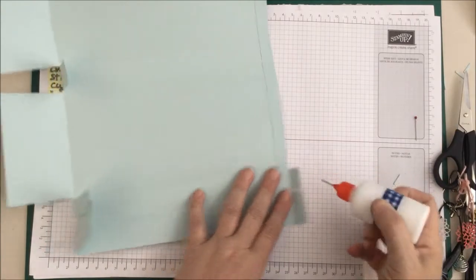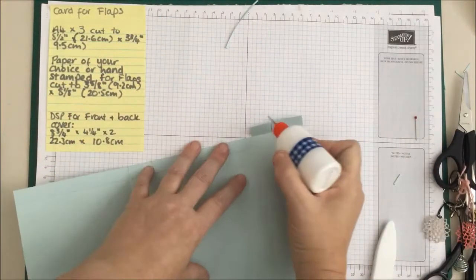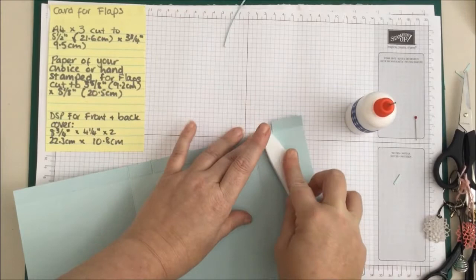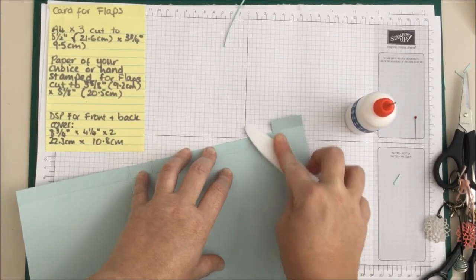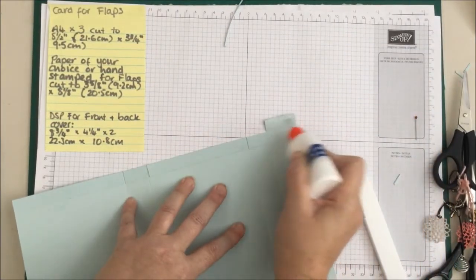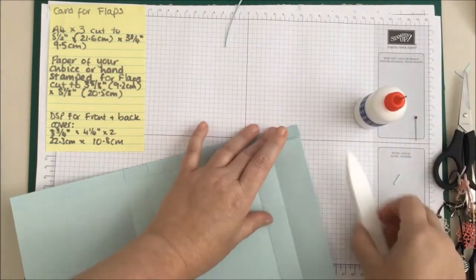Right, my favourite American demonstrator is Cheryl B. A lot of you will know her. I find her really incredibly talented. She does some magnificent cards, and she often steps outside of the box and comes up with some magnificent cards.